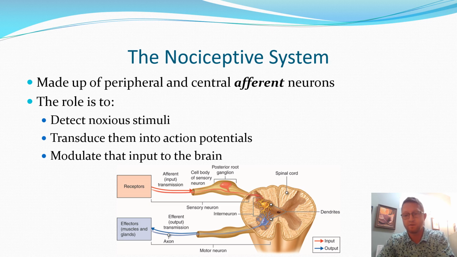So we're going to talk about this more in your A&P2 class as far as the anatomy and physiology goes there. And you'll probably see this a little bit more in your pathology class as well. But it's just important to note some of these really basic concepts where this afferent or sensory information is being processed, and then the response through those efferent neurons.